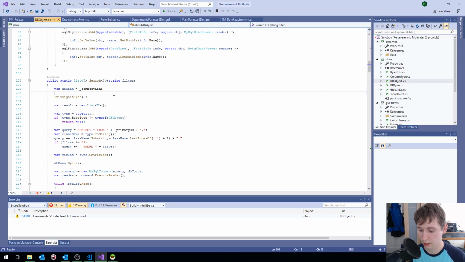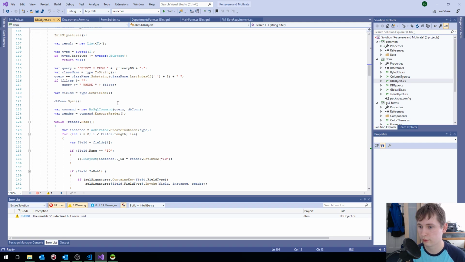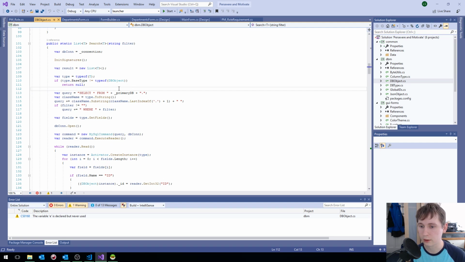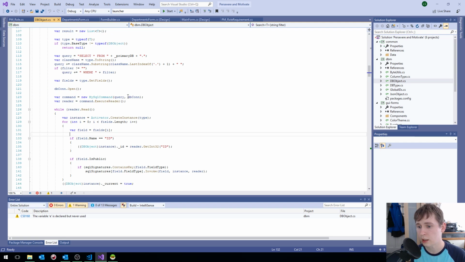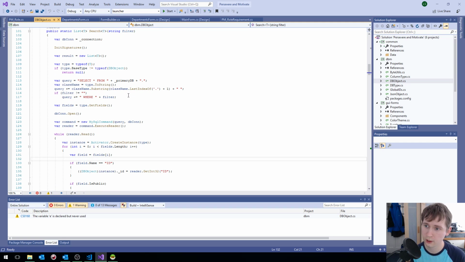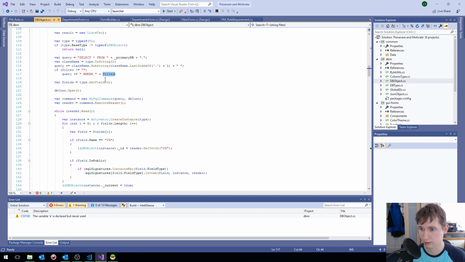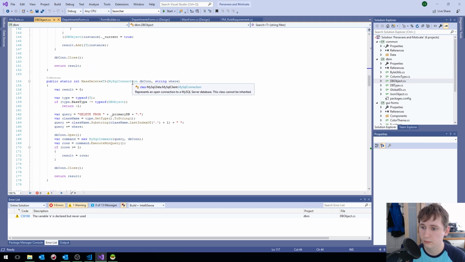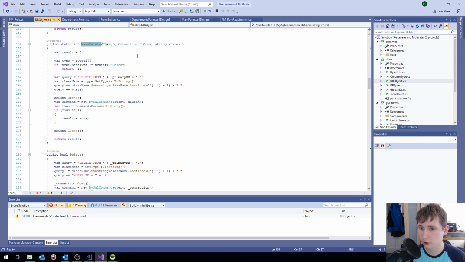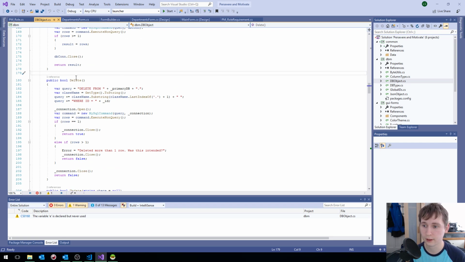And C# again is a language that I've been using for a hell of a long time now, so it's just one of those things, right? You just can't get away from it. Nature of the beast, as they say. But this is what this is doing. So you can search, given a specific type, where you want to get things based on a certain filter, right? You've got a mass delete function, so you can delete based on a certain criteria. You've got delete here, so that's in reference to a specific instance.